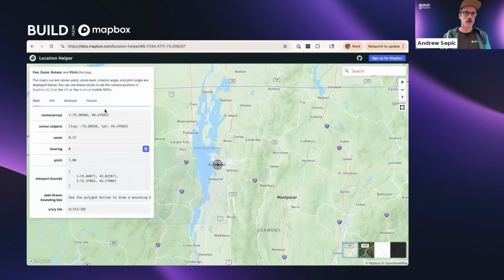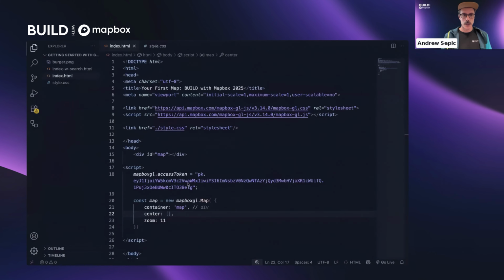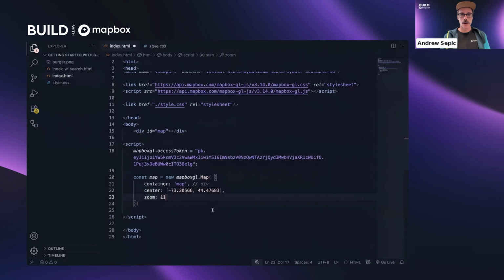Then over here, I've got a center array that I can simply copy and go back to my map. I'm going to place that right here. Great. So I'm centering the map over Burlington, Vermont. I've got a zoom of 11, which is determining how close to the surface of the Earth I am. And that's it for now. If I open this in the browser, let's see what happens.